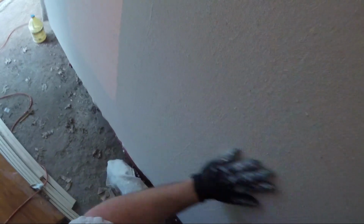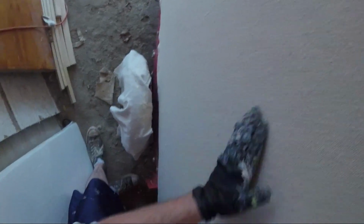I'm gonna give this whole thing a good press without making too much. You see, that's in the actual canvas itself. This one's in the canvas. Some of this you can work out a little bit.